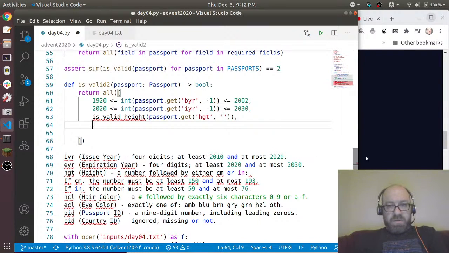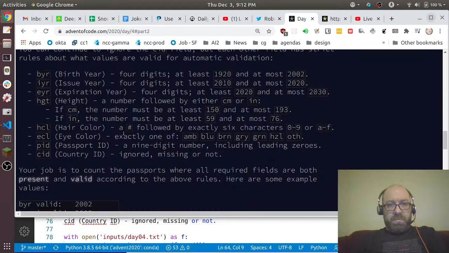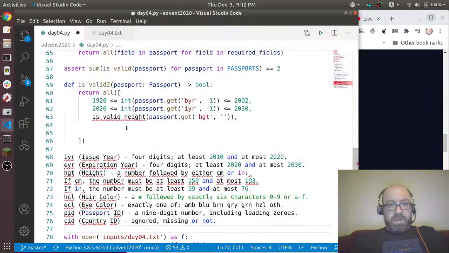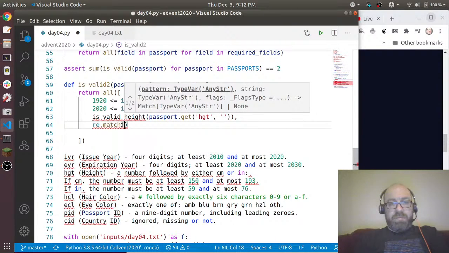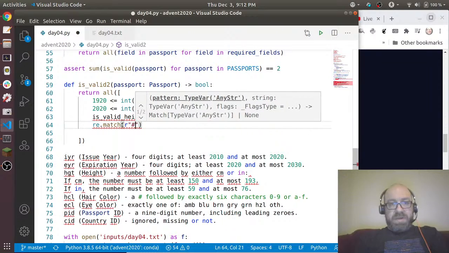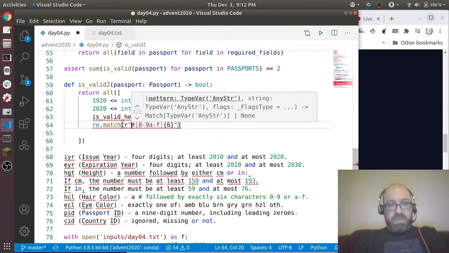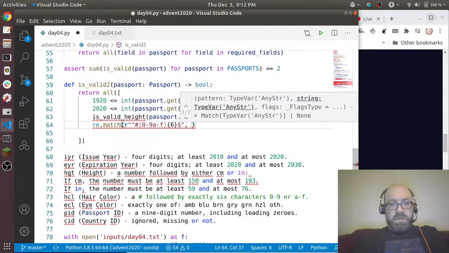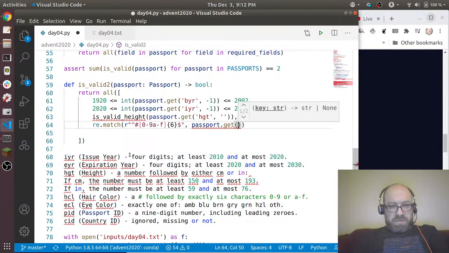Hair color, I think that means a pound. That means it must be exactly 6 characters, 0 through 9, or a through f. So I think that one we can use re.match of a pound, and then 0 through 9, a through f, exactly 6, and let me put my start of string, end of string sentinels, and then passport.get hcl.